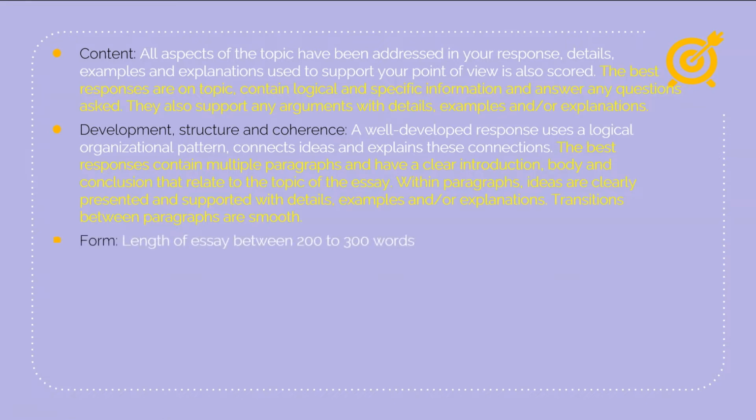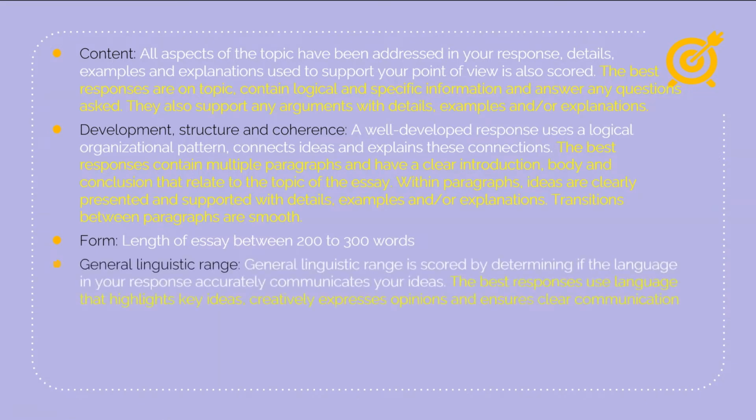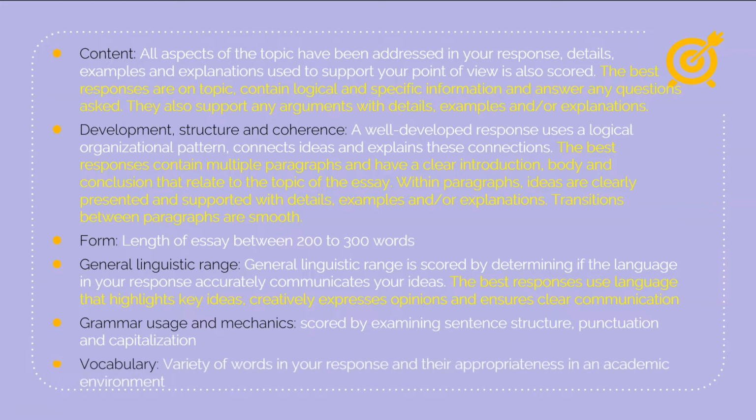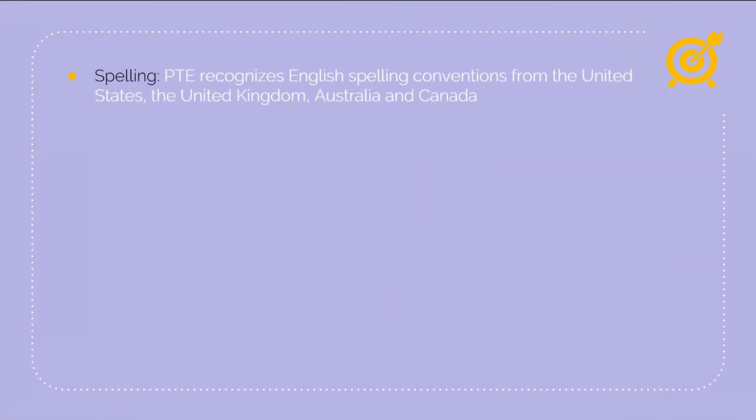Next, your essay should be between 200 and 300 words. For general linguistic range, your essay should have a clear communication, highlighting the key ideas and creatively express opinions. Grammar and vocabulary are straightforward. Your essay should be free of grammatical errors and your vocabulary usage should be appropriate. And lastly, you are also assessed for your spelling accuracy.